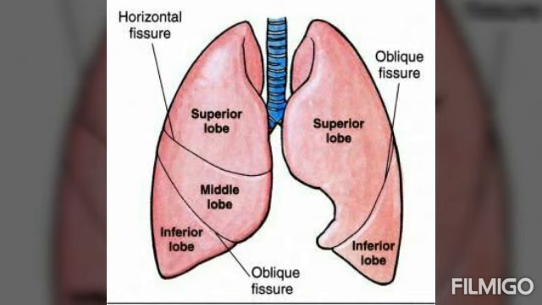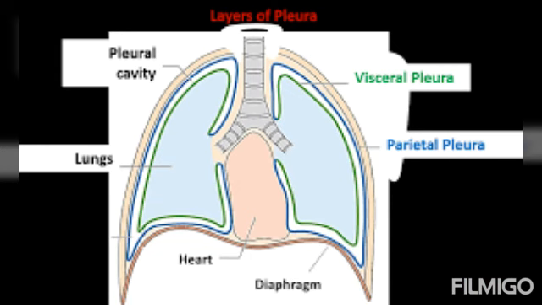Each lobe is further divided into 2 to 5 segments separated by fissures, which are extensions of the pleura. The lungs and all of the thorax are lined with the serous membrane called the pleura. The visceral pleura covers the lungs and the parietal pleura lines the thorax. The visceral and parietal pleura and the small amount of pleural fluid between these two membranes serve to lubricate the thorax and lungs and permit smooth motion of the lung.